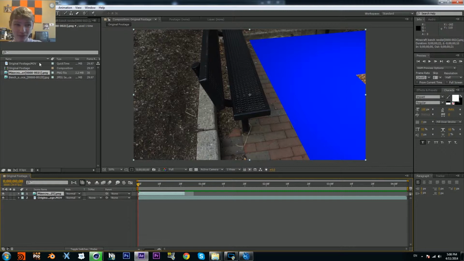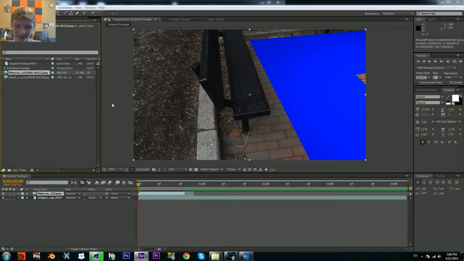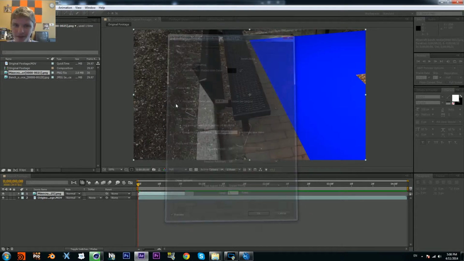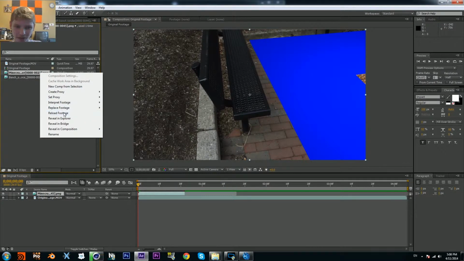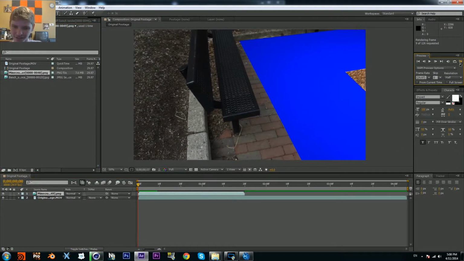And this is very important. Cinema 4D actually changes your frame rate a bit. Like I had 29.97. You see this one is actually 30 frames. So what I'm going to do is I'm going to go to Interpret Footage Main. And we can change our frame rate to 29.97. And this will pretty much match it up more than it did before. Let's just see how this is looking so far.